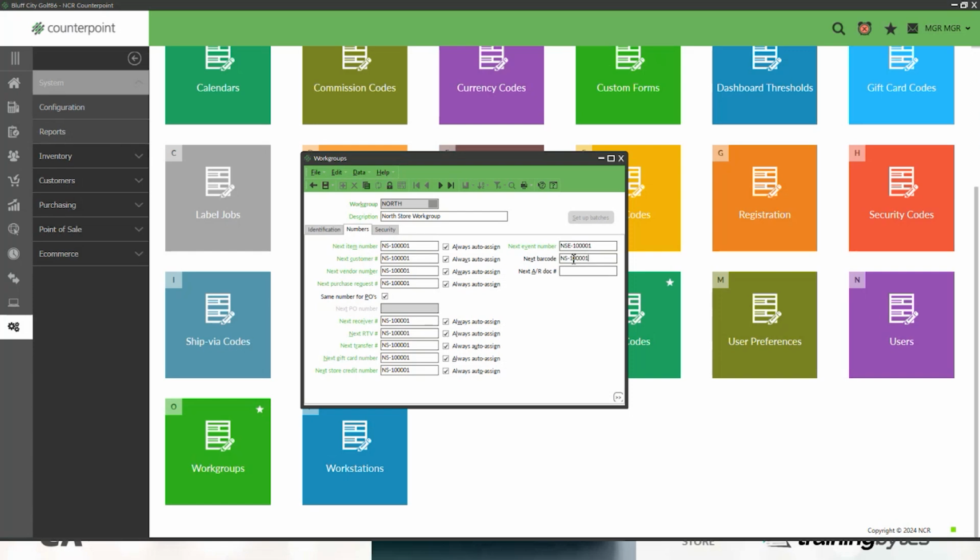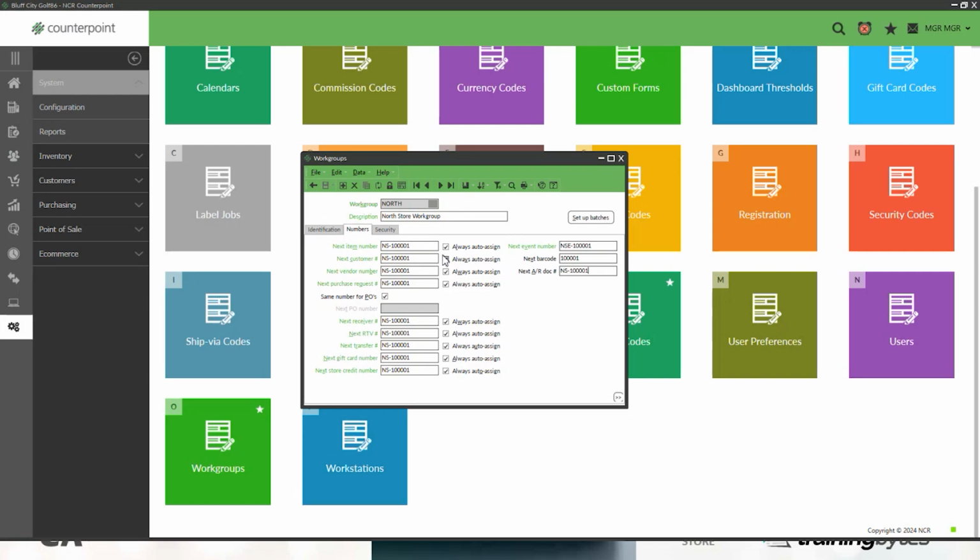Over here, I'm going to put in a next barcode number just in case we auto assign some barcodes, and then a next AR doc number. And we save that. And so now, whenever we go to create a new item for this work group, it's going to be auto assigned. Same thing with our customers.